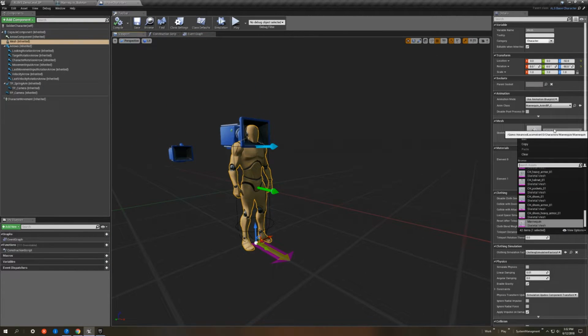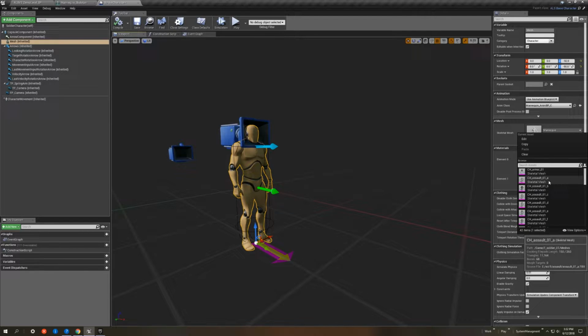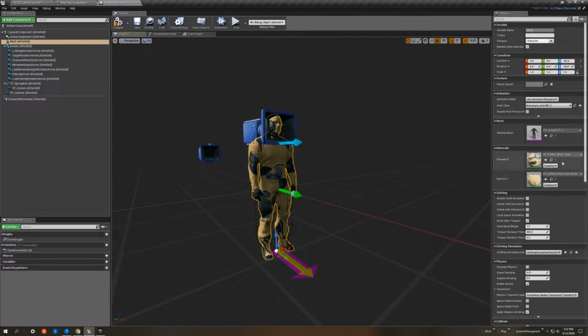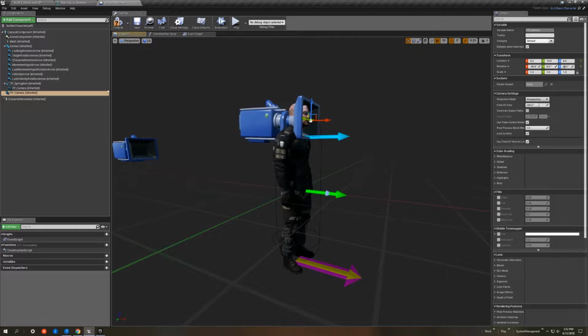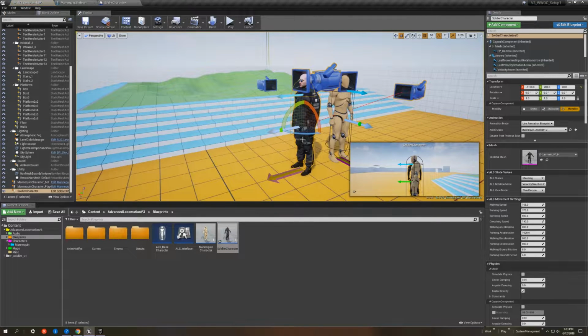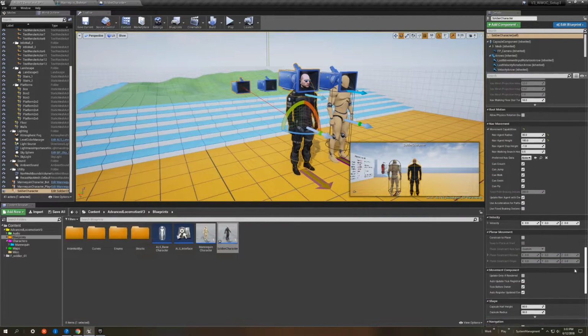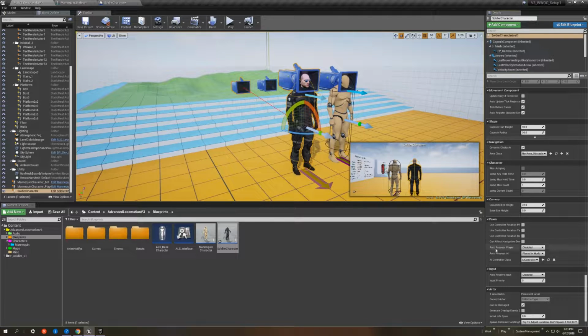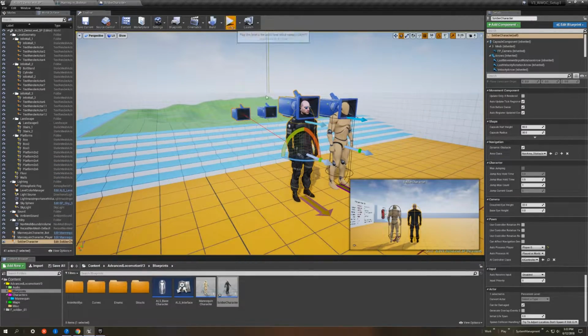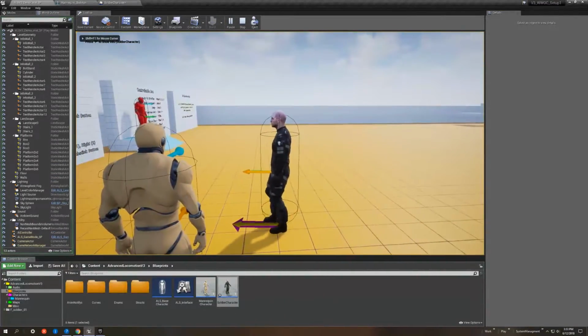and all you got to do is change this mesh here. I'm going to set it to something like that, and then you might need to clear those materials so those reset. Also, maybe you can change the first person camera position, something like that looks good. Alright, going to drag and drop that in the level. And then to get this easily playable, if you scroll down here in the details panel, under the pawn section, auto possess player right here, set that to player 0. And now if I play it, boom, the character's working.